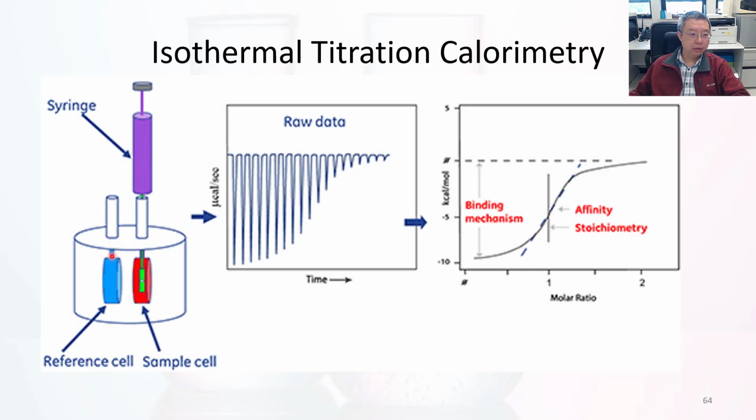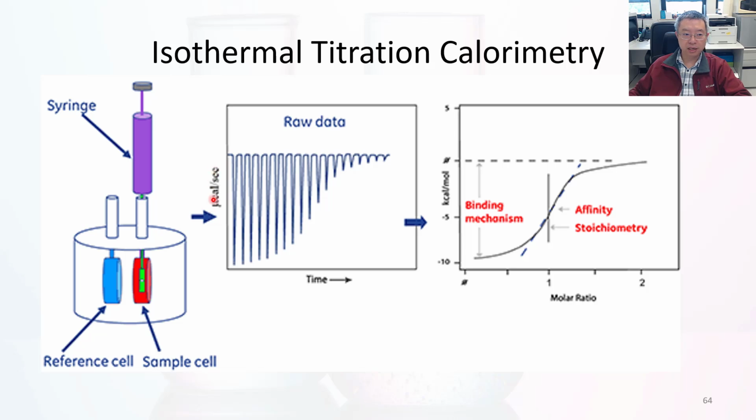All right, so you have a reference cell and a sampling cell, and you have a syringe, and this syringe is dripping water into the cells. In the cells, there are some solutions, and this solution could do a chemical reaction. The solution maybe can do dilution. For example, you have some polymers or some kind of salt in there, and you add 1 drop of water there. So this is going to generate heat, right?